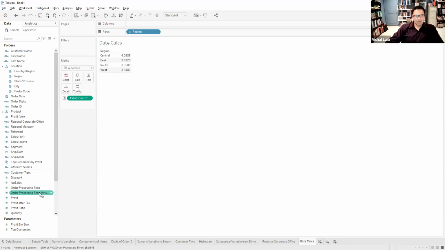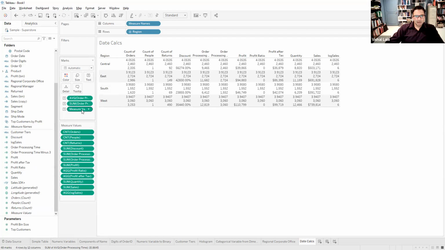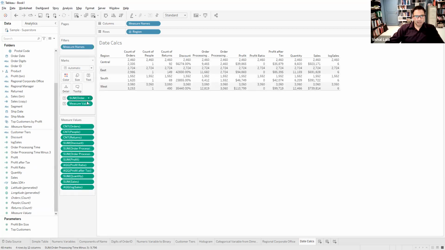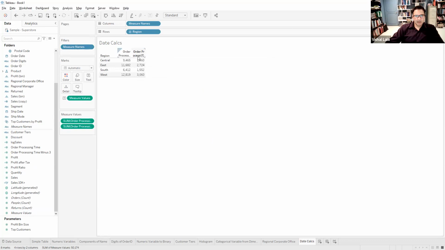And I can drag this over to the shelf out here. But the problem with this would be the numbers show up one below the other. So I'm going to leverage the measure names, measure values framework to better represent my data. Let's see, right now it's going to get better. Measure names, filter out the measures we don't want, only keep these 2. And lastly, I'm going to make all the measures average. I'm going to make this average for all the measure values. It saves me the trouble of doing it individually for every variable. And there we have it.